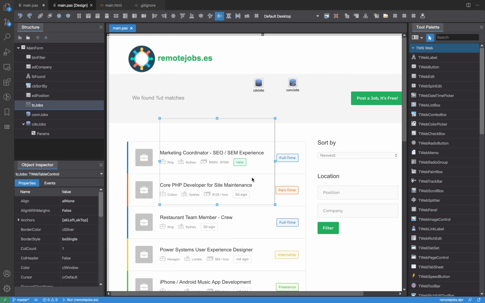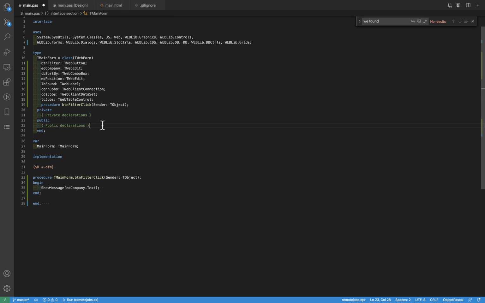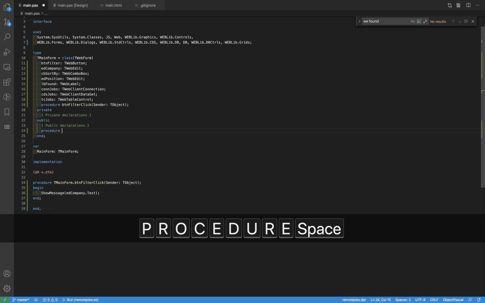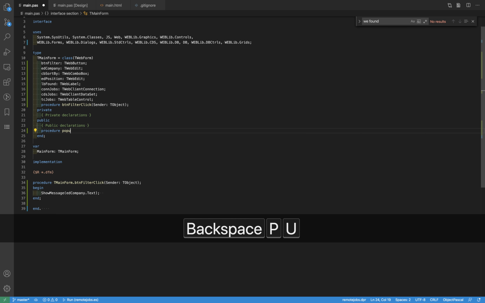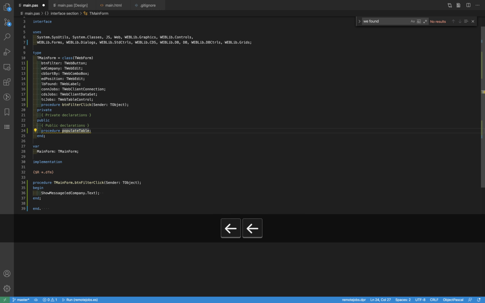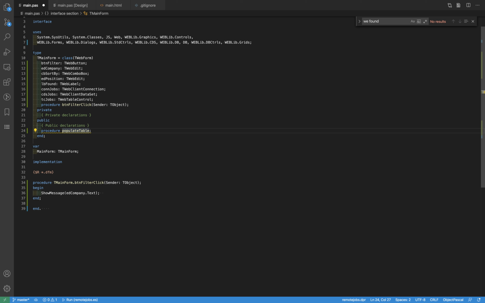In order to do that, I'm going to add a new method here that I'm going to call procedure PopulateTable. As you can see, this is a hint to help you write code more efficiently.